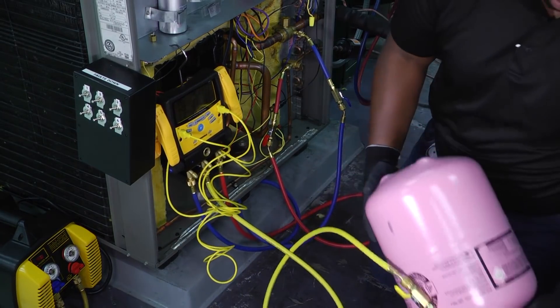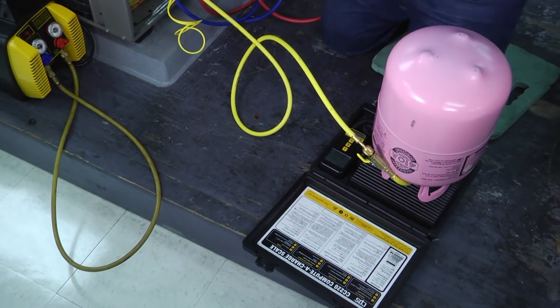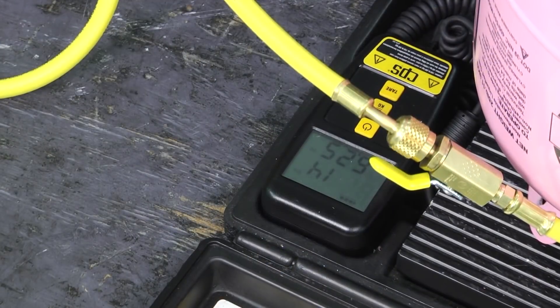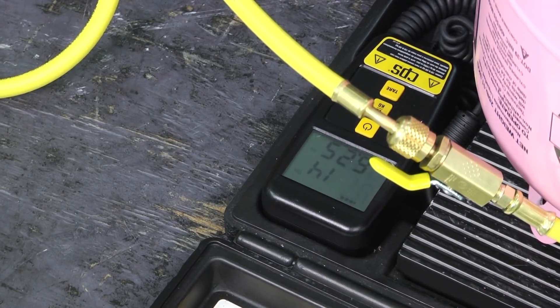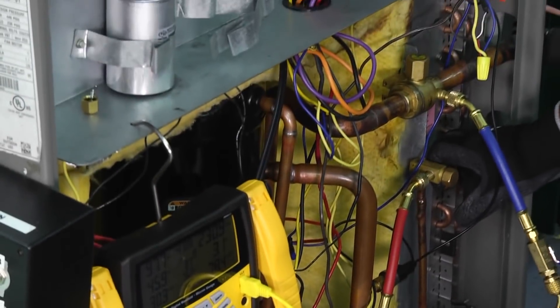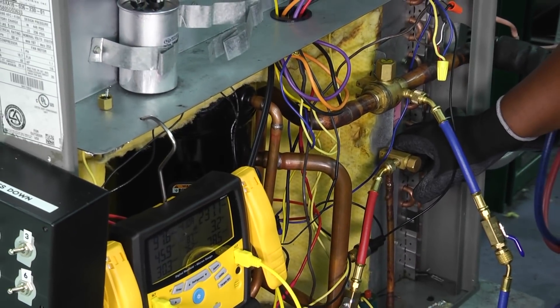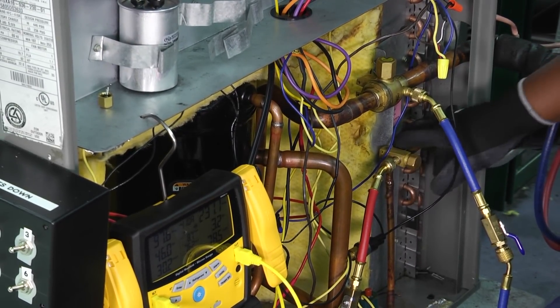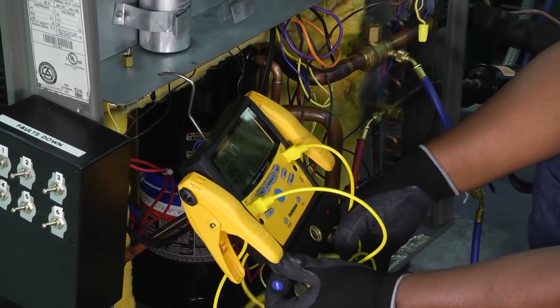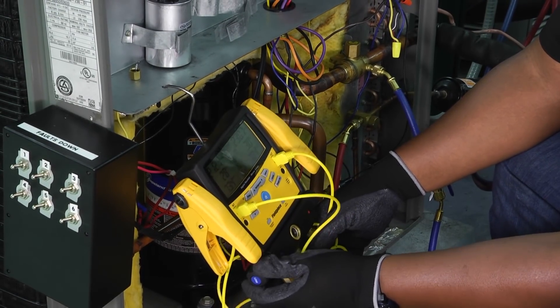I'm charging as a liquid, so we're going to be upside down on my scale here. We can see that I've got 14 pounds roughly 6 ounces or so. Now we're ready to start charging. One of the things about charging into the liquid side is that because our pressure is higher there, we can't go from a lower pressure to a higher pressure — we have to go from higher to lower pressure, or it'll just push refrigerant back. So when we open our gauges, we only want to put a little bit in at a time and we'll see that number start to drop.